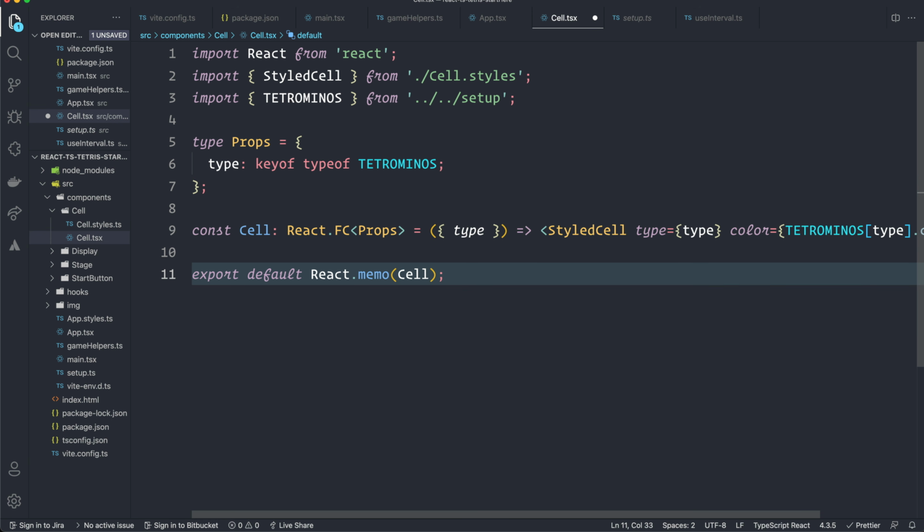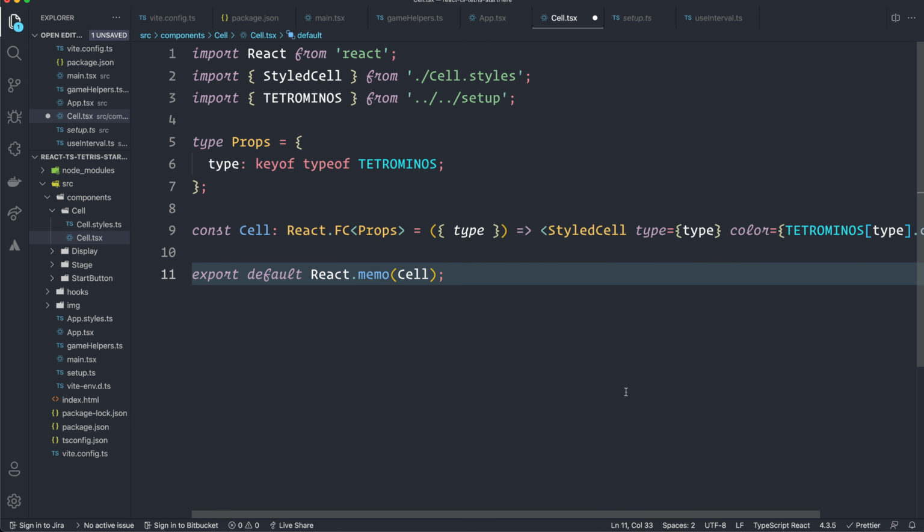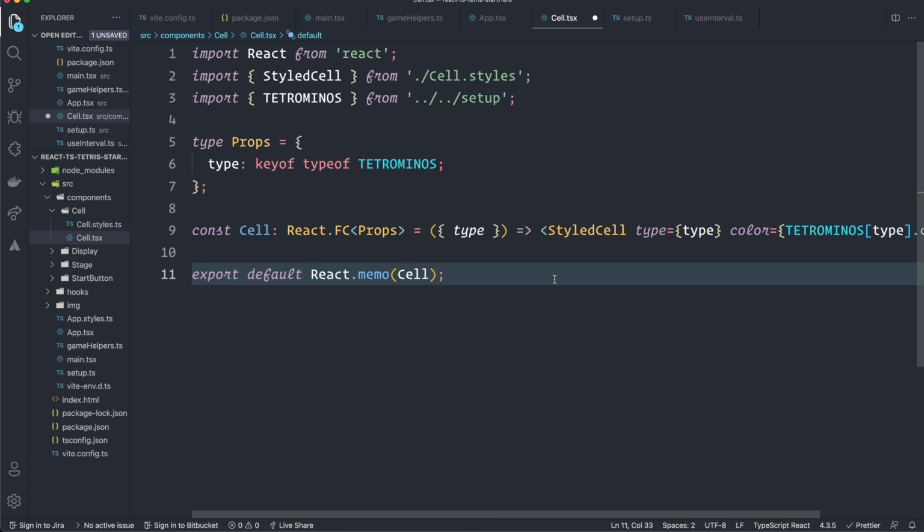That is because when we render this grid, if we have each cell in a React memo, that means that we're only going to render those cells that actually change. Otherwise, it will re-render all of the cells, and we don't need to do that. So we can put this one wrapped inside of a React memo, and it will make sure that it will only change the cells that actually changed, and that will be our tetromino that is moving. All right, so that's everything there is for this component.